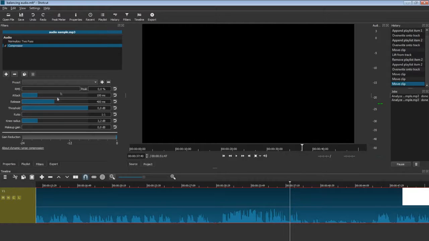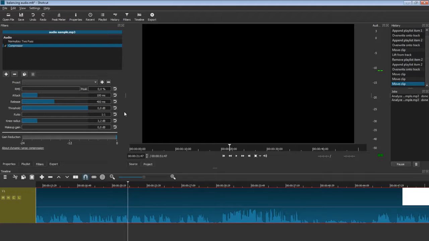Applying this filter correctly is, however, as you can see here, very complicated. I myself also don't know enough about this filter so that I could make a valuable explanation of how to use it. So I won't cover this in my video. I just want you to know that this option is there, and if you want to use it, you will have to check out somewhere else how to use that properly.